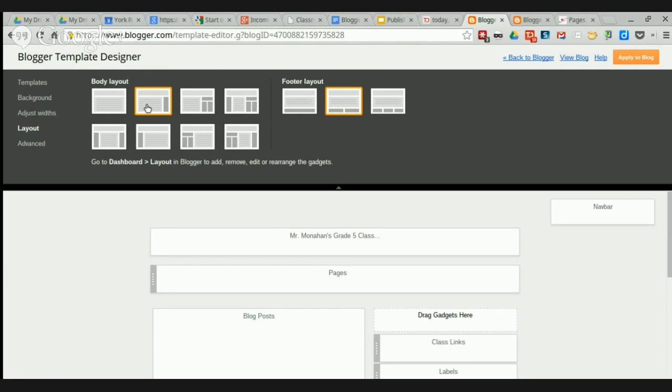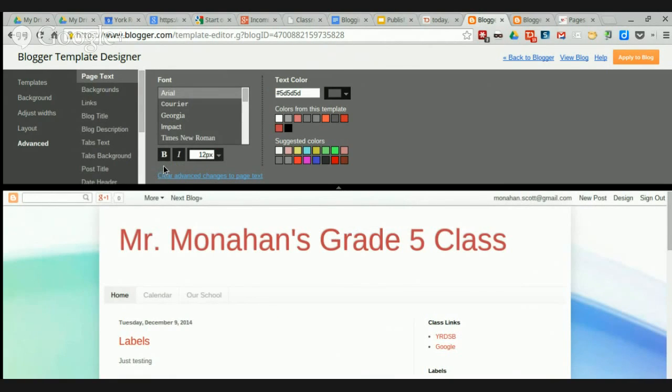I'm going to keep mine simple. I'm just going to leave the basic layout. If you are really into design, you can go through and select the fonts and change the settings for your headers and all the different elements of your blog. I stay far, far away from this because that is not my strength. I'm very happy to have Google or anyone else choose a color scheme for me, and I will stick with it.